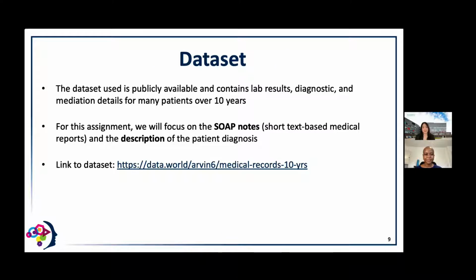The data set that we're using is a publicly available data set. It's quite a small data set of a few thousand entries, but it gives you a good example of SOAP notes and examples of what those diagnoses can be. This data set can be accessed through this link here. But when you run the code, it will actually already download it for you, so there's nothing you need to copy over. It will do all that for you as you're running the code.